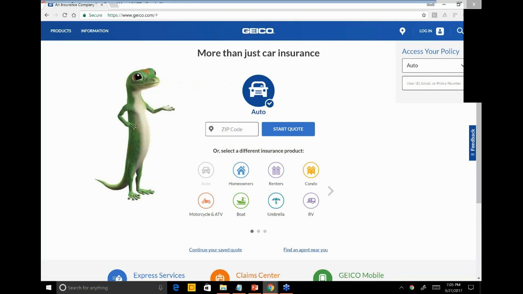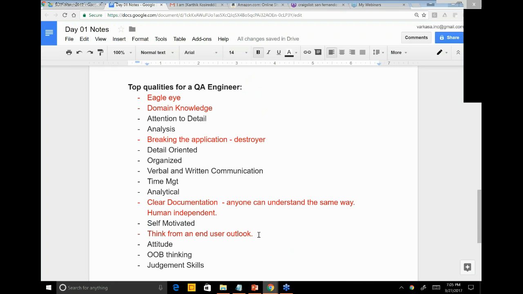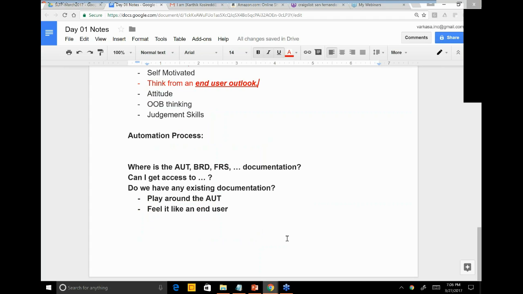Now, you want to test and make sure that the end user is happy, correct? This is one of the things we put from an end user outlook, right, everyone? So does the end user have documentation, he or she? Yes or no? Do they have it? Yes or no, team? End user, do they have access to this? Team, there are 110 people. You answering yes or no in the chat means everything.